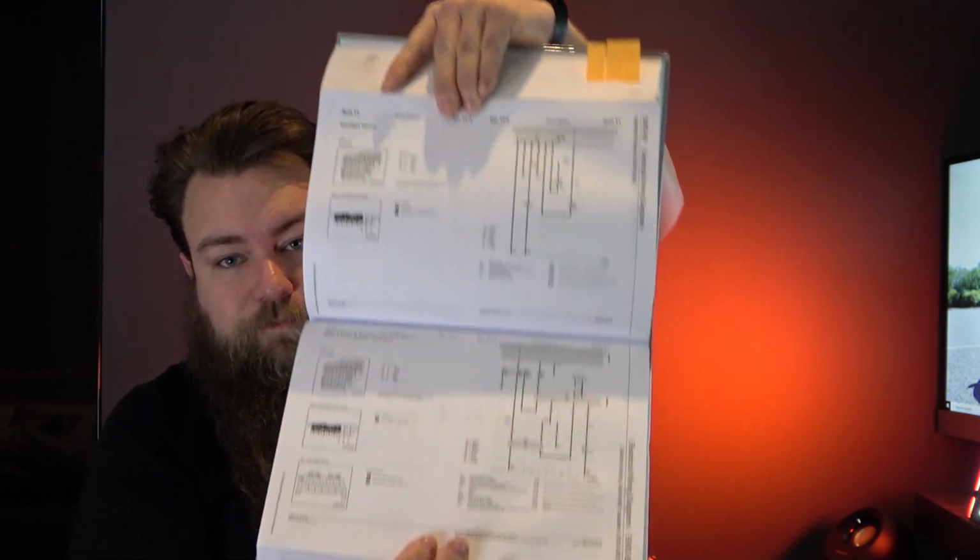It even has wiring diagrams. So if you've got a problem with something and you want to have a quick look what fuse it should have, where it goes to, there is literally 100 pages of wiring diagrams. And say you want to look at central locking, or gearbox issues, this will do codes. Let's see if we can find engine codes, because this is a question I get asked on a daily basis. Engine management. I will come back to you in a second once I've found the codes.